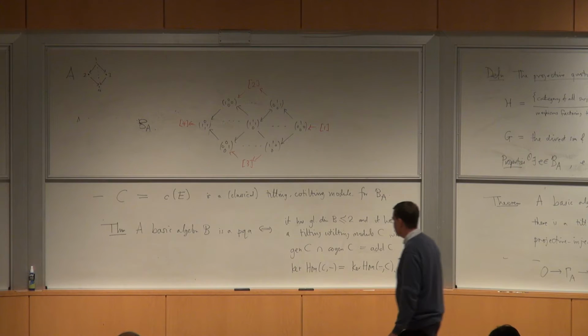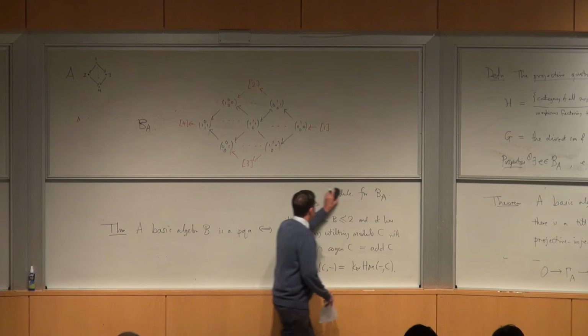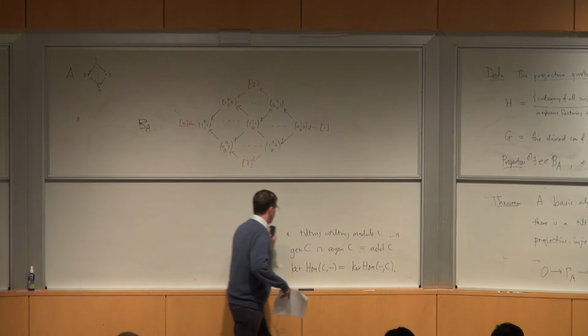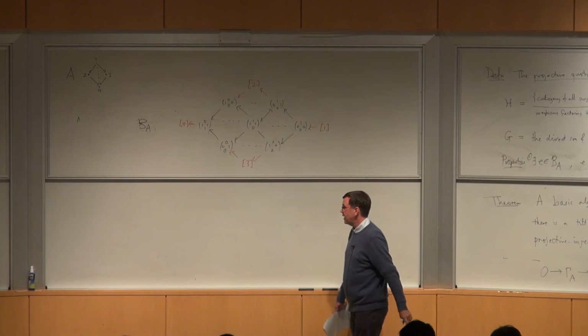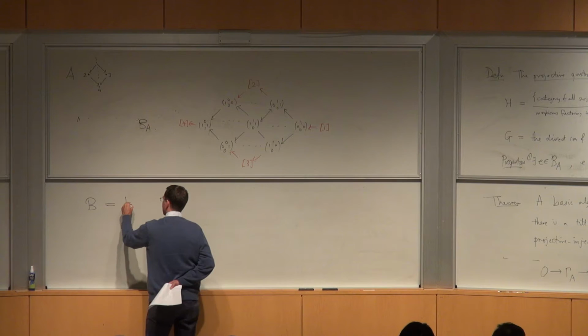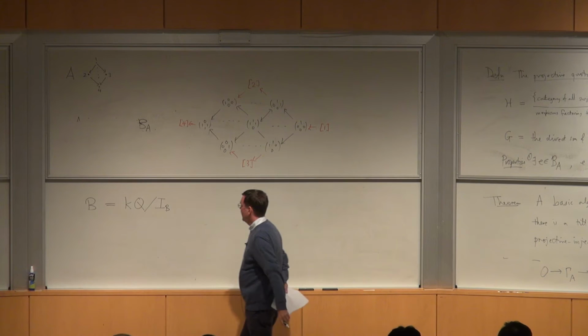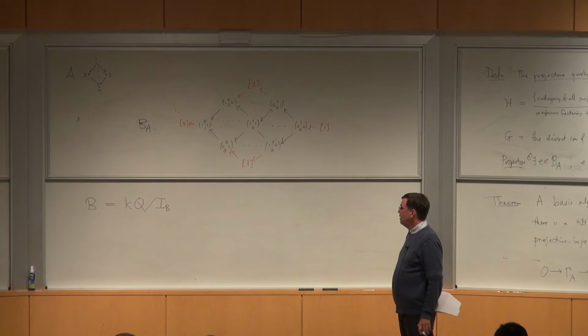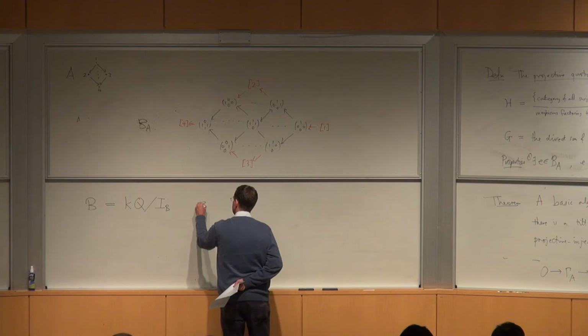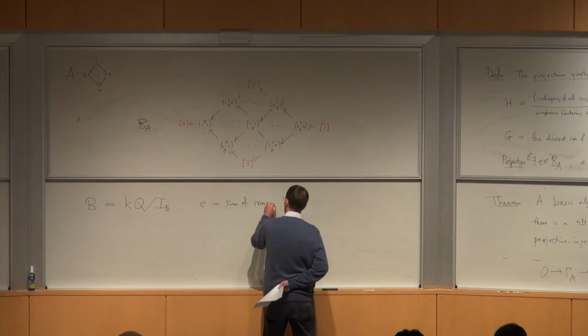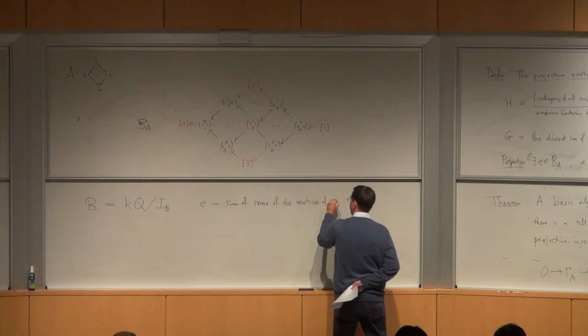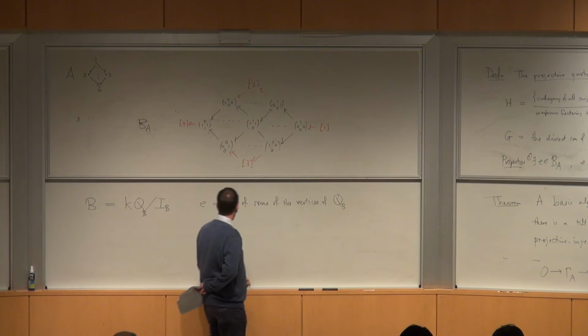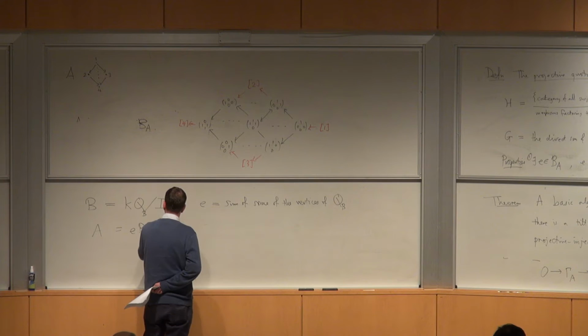Now I want to explain the applications to some geometry. So for the geometry, we need the field K to be algebraically closed, and we want to have some dimension vectors. So let's think about an algebra B that's given as a quotient of a path algebra by some ideal. Let's make it an admissible ideal, later it needs to be. And A is going to be given by some idempotent E, which is a sum of the vertices of Q. Let me call it QB. That's the quiver for B. And then A is EBE, and you can write that as the quotient of some other quiver by some other ideal.